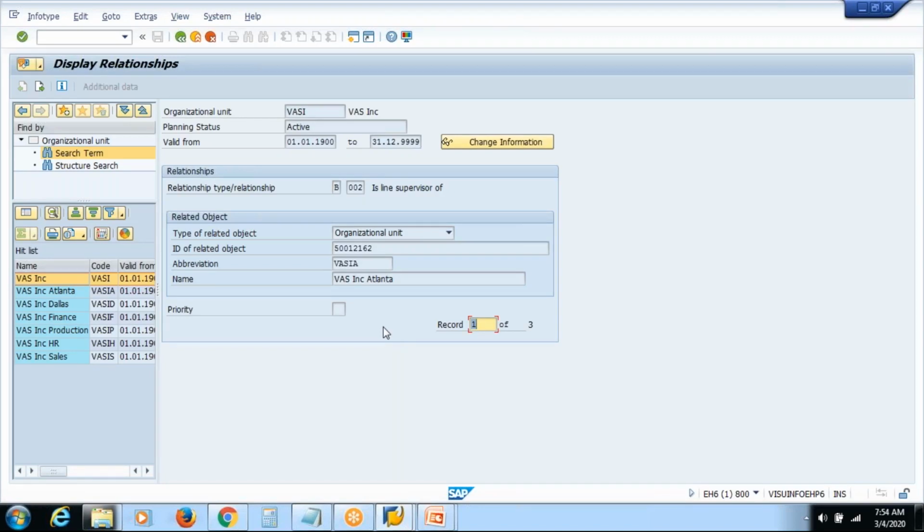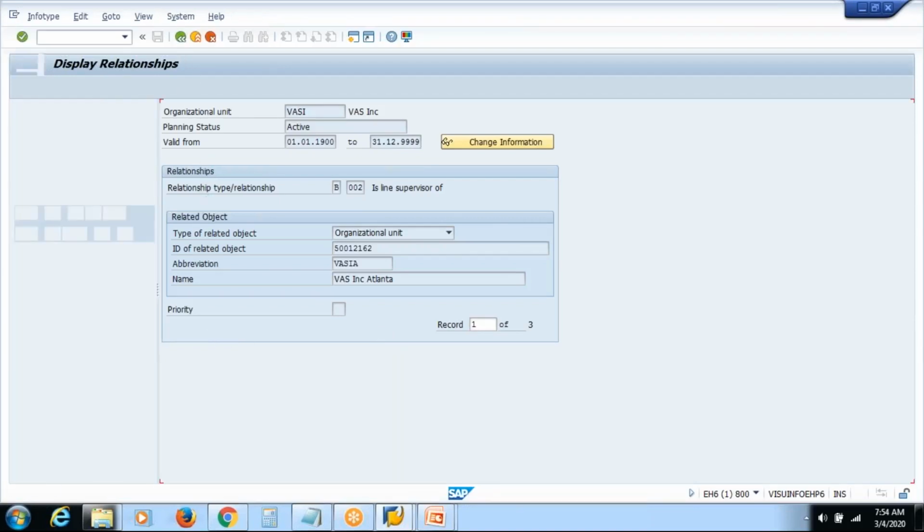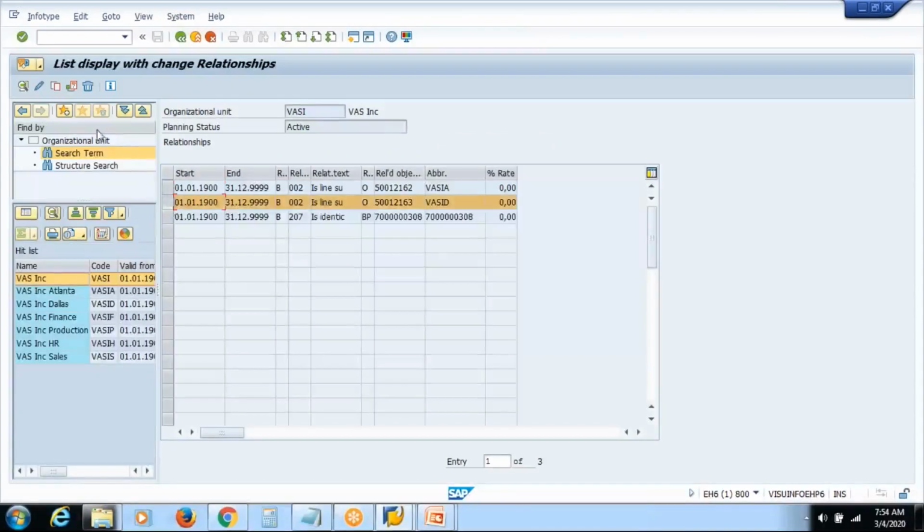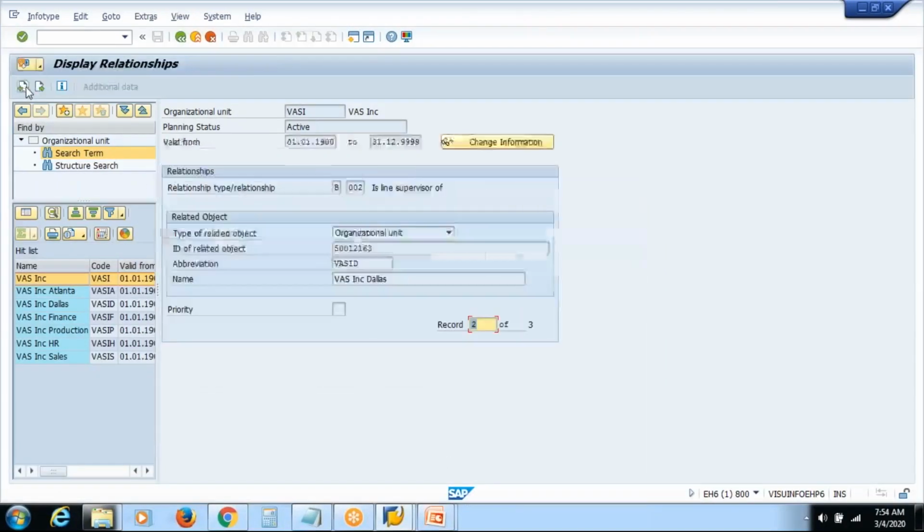The system automatically creates the reverse relationship record. Now navigate back and click on the second one. Click on choose. Then look here, VAS INC is line supervisor of VAS INC Dallas.